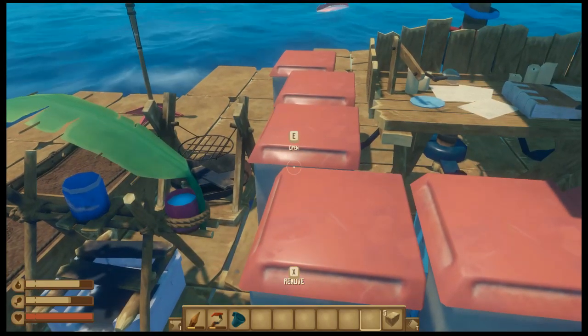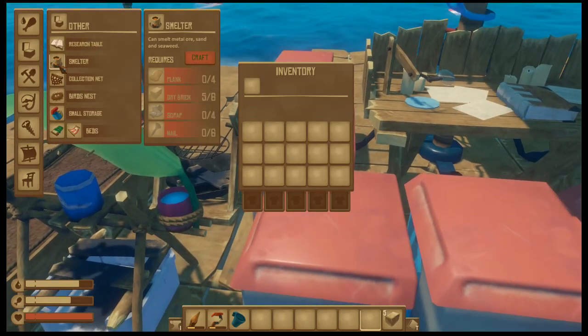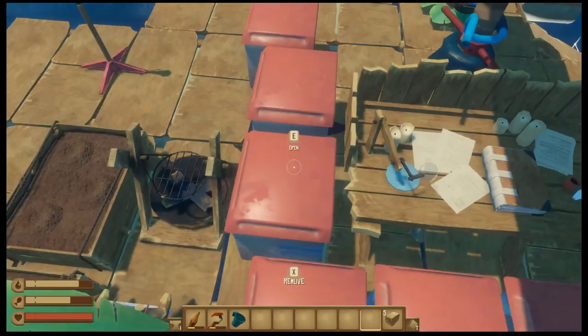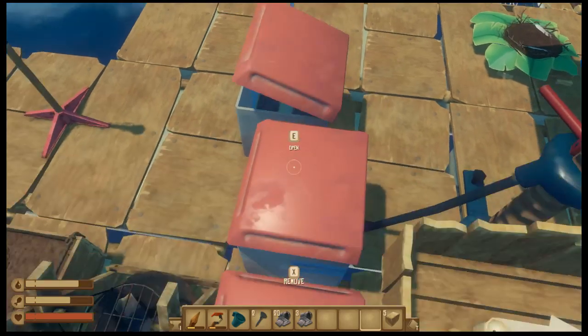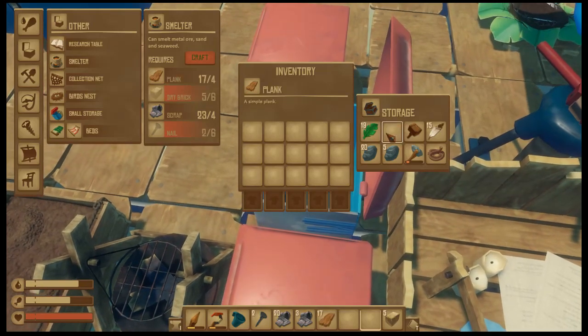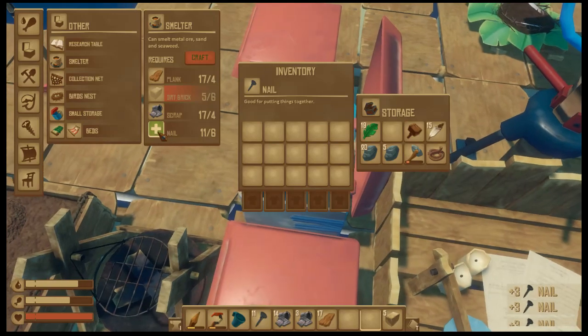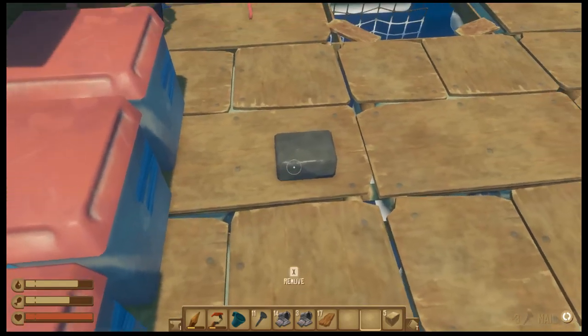Alright, what else are we gonna need to make this smeltry? 4 planks, 4 scrap, and 6 nails. So, nails, scrap, planks. Oh, whoops. Alright, as soon as that dries.